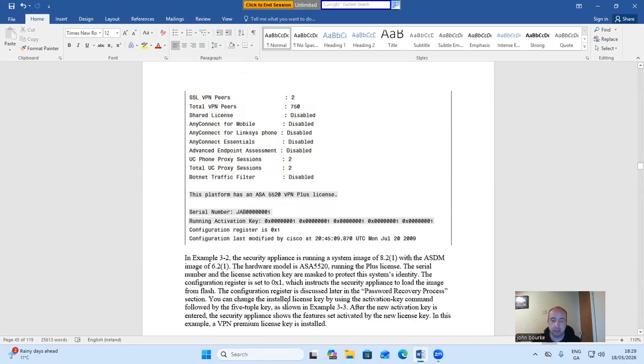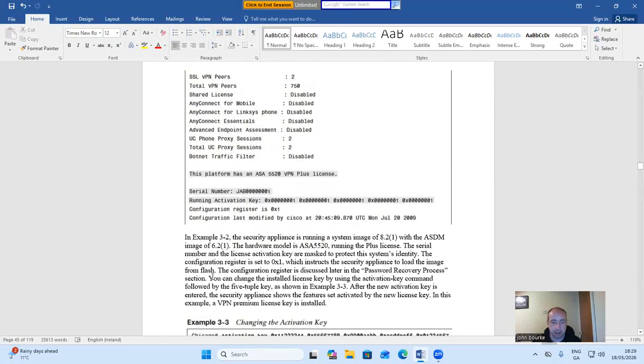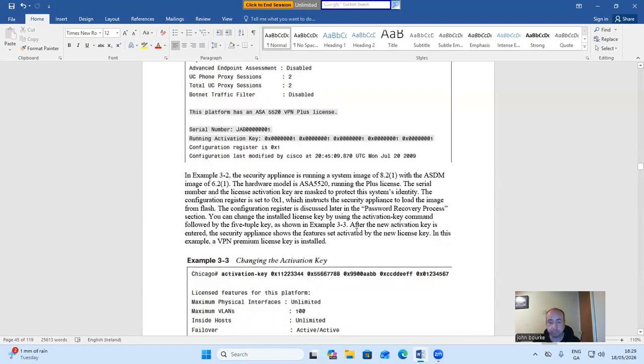You can change the installed license key by using the activation-key command followed by the 5-tuple key as shown in example 3.3.